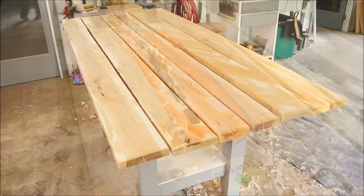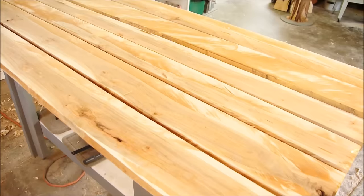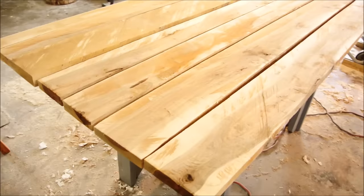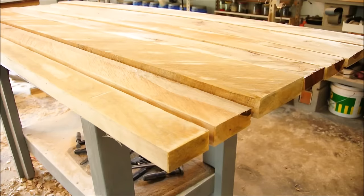All of that for seven boards — that's it. Now they just have to cure for a year. They range in thickness from about an inch to an inch and a quarter, and after they air dry for about a year I'll run them through the planer and give them better edges and straighten them up. That's a lot of usable material. So is it worth it? That's for you to decide — for me, every once in a while, sure it is.